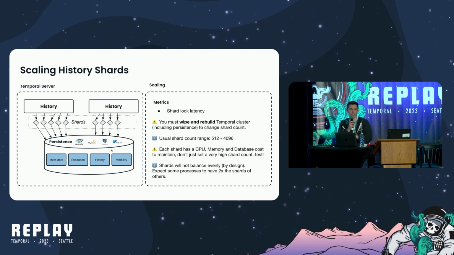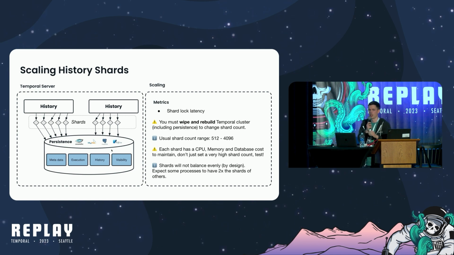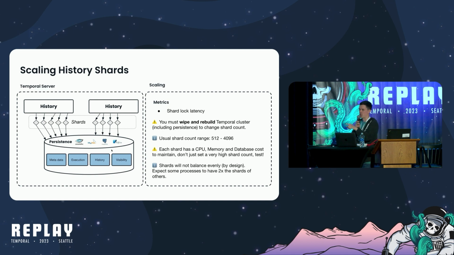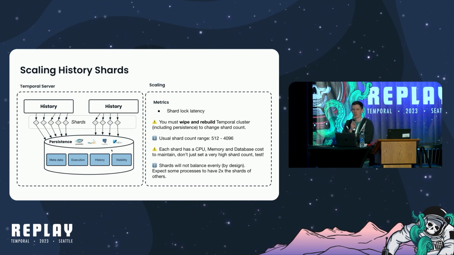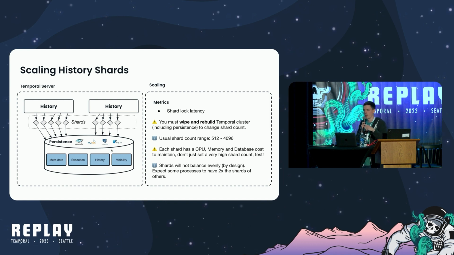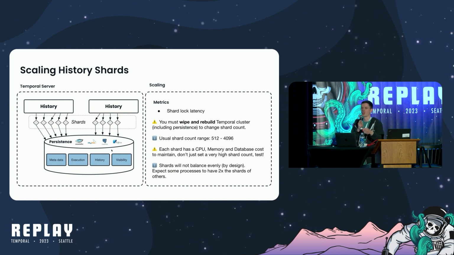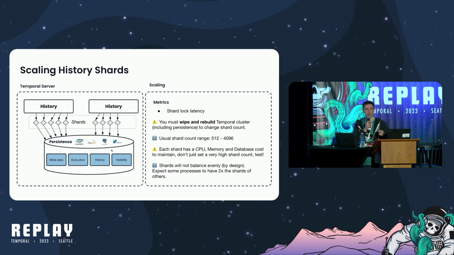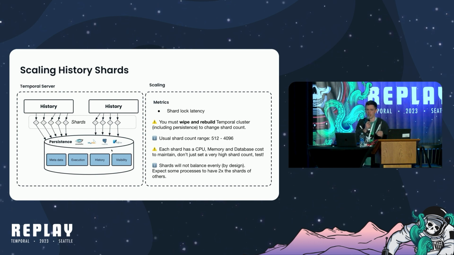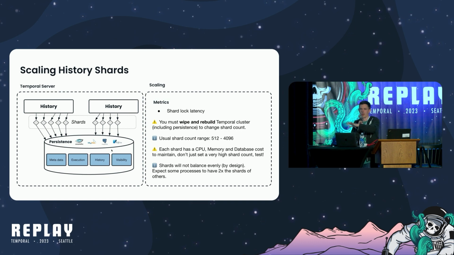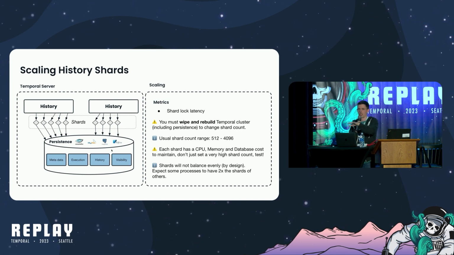The number of shards is not even, because that's how Temporal works. The balancing will not be even across history processes. And the reason is, when you're adding and removing history processes during a deployment, we want to keep as many of the shards that were on a history pod that's still up as we can still on that pod. So we don't uniformly rebalance everything. We try and keep stuff still where we can.